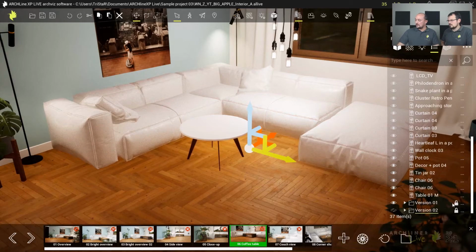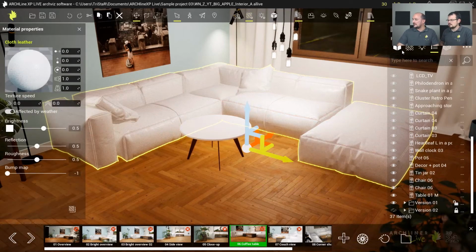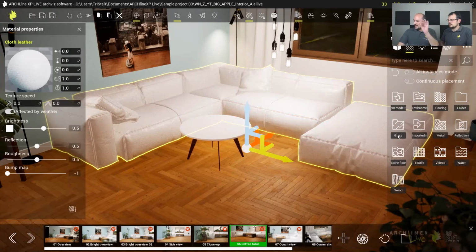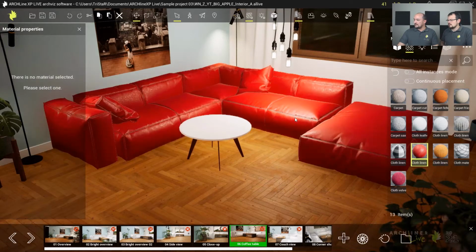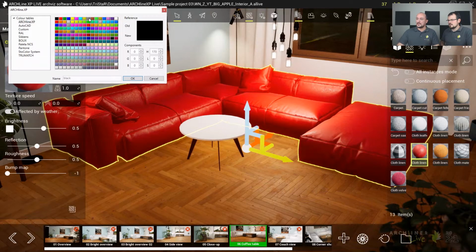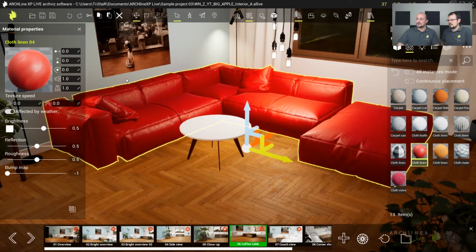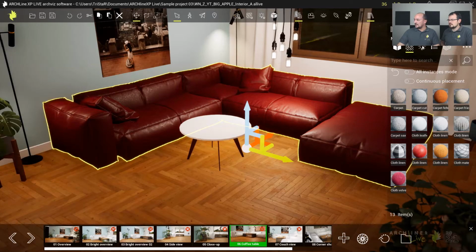And now I even have the option to make it editable. Whatever appears here, I can edit, I can change how it is organized, and I can also, for example, try to find a nice material and give it a final touch. I think I will use a textile. Let me go with this one. Maybe it's too vivid. But what I will do is change its brightness. I will change its tone to something darker, a brownish tone or something like that. And let me make it a little darker. And then I think I like this as version 1. This will be version 1. And then let me go back again.